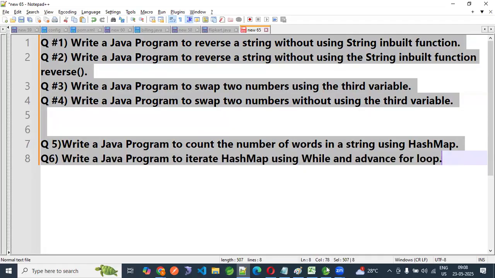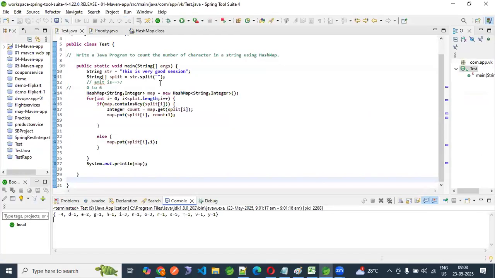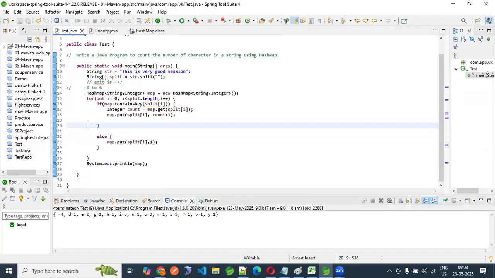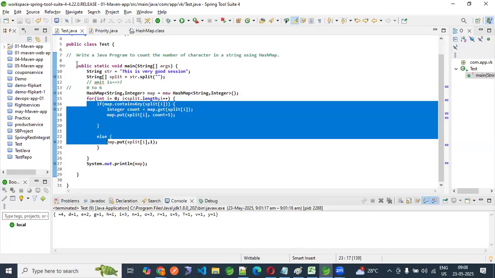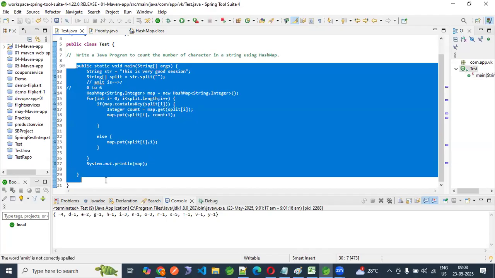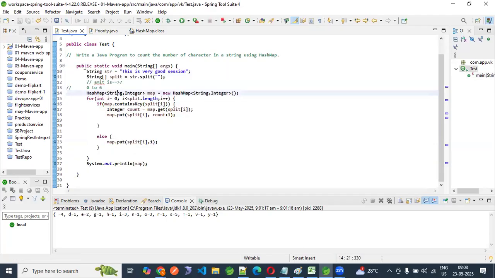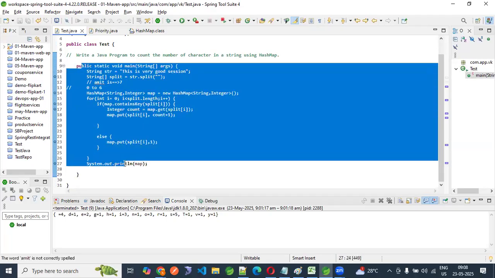But whatever core Java knowledge we have learned, they will definitely ask. But this way they will understand, by this program you are able to write. In this program they will understand you know hash map, what is array, what is for loop, what is if else. And more, they understand your logical level.